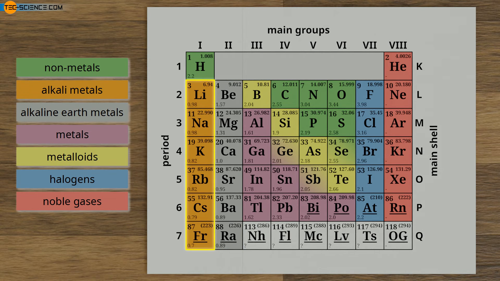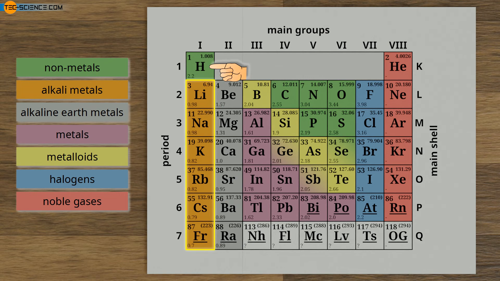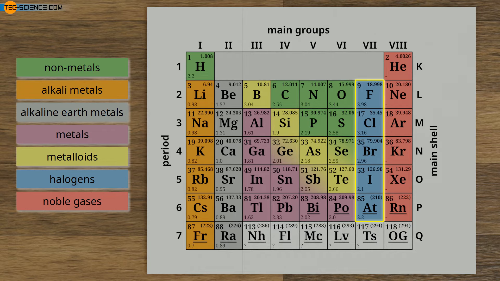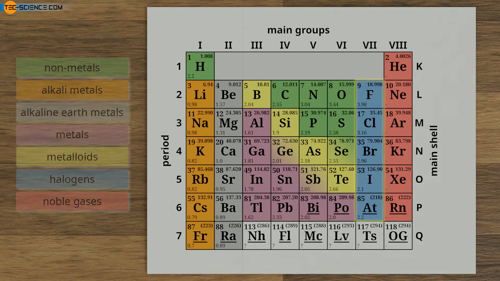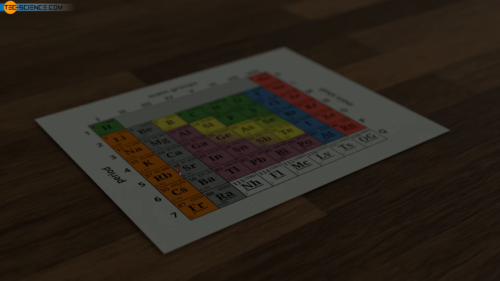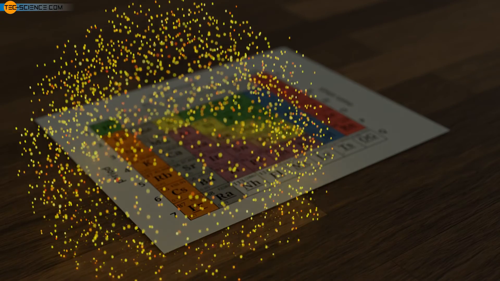The metals known as alkali metals are all in the first main group and thus have one valence electron. The alkali metals include lithium, sodium, potassium, rubidium, cesium, and francium. Hydrogen is the exception in this group — as a gas, it belongs to the non-metals. Alkali metals are very reactive, since they can easily donate their only outer electron when bonding and thus react with other elements by emitting a lot of heat. This is particularly the case when alkali metals react with water, air, or the halogens of the seventh main group. Due to their strong exothermic reaction, unique flame color during combustion, and relatively low density, alkali metals are often used in fireworks.